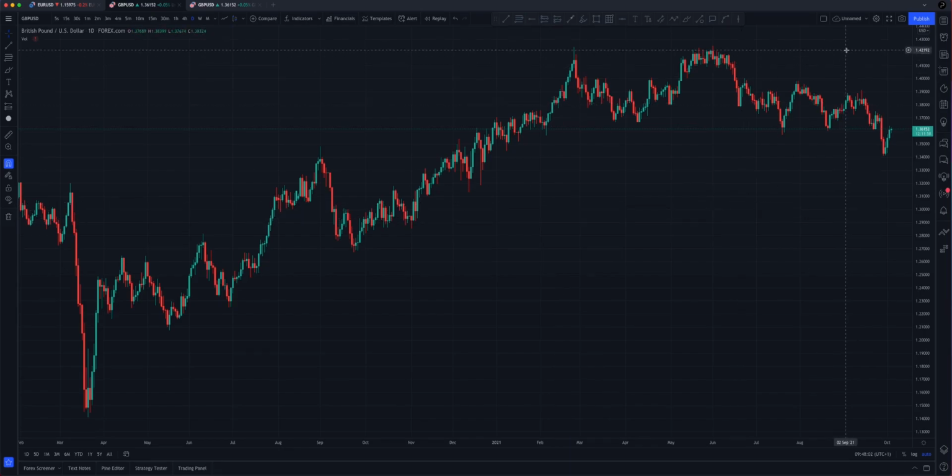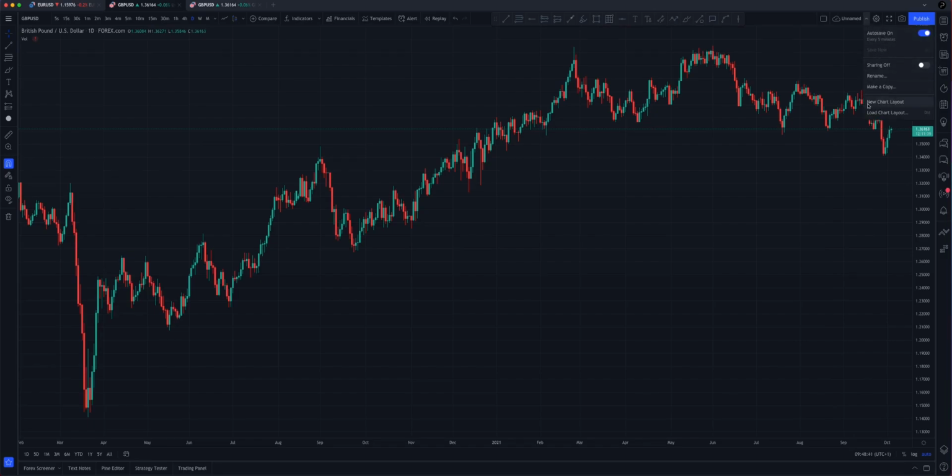Probably the first thing I would do is come up to the top right hand side here and click this little drop down menu, and make sure that you have auto save on. Essentially, when you're doing all of your analysis and drawing on your charts, if you click out of your chart or your window or your app, and you haven't saved it, when you come back in none of your analysis is going to be there, and you're going to have to start all over again. So make sure that is on, and it only does it every 5 minutes. So let's say you draw some analysis and then you have to click out of the browser. Just make sure you click save before you do that. That option will be available to you if you have drawn some new analysis since it was last saved.